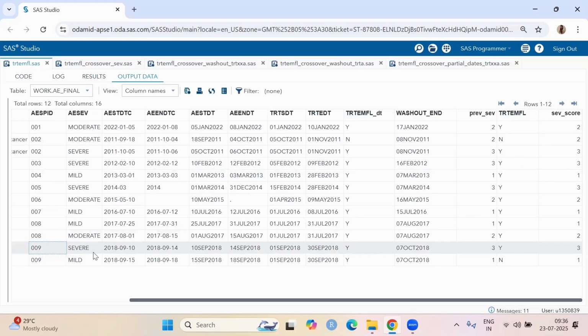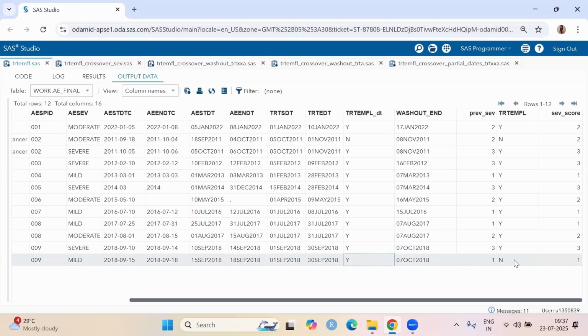You will see that for this subject, when the severity has improved, the treatment emergent flag for the improved record is populated as N, whereas it was populated as Y if you had only considered the washout period for the derivation.